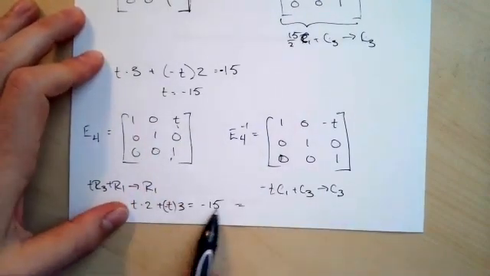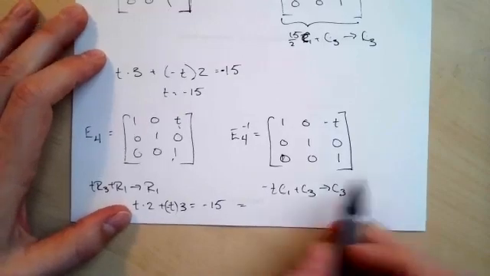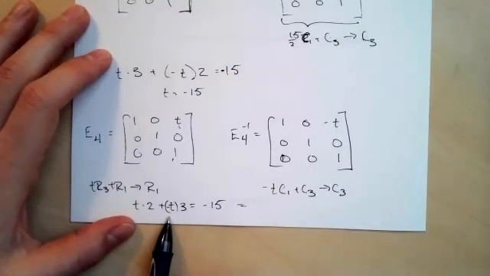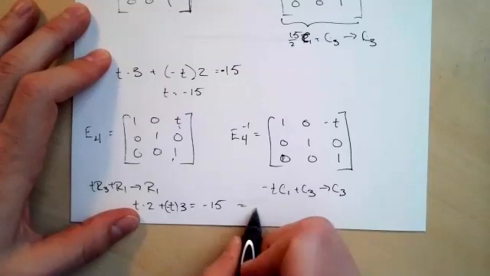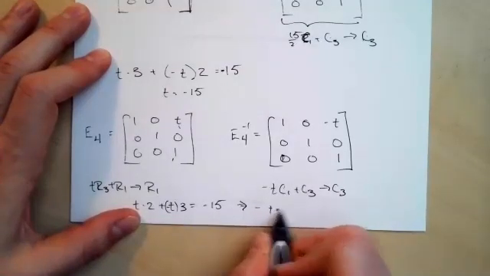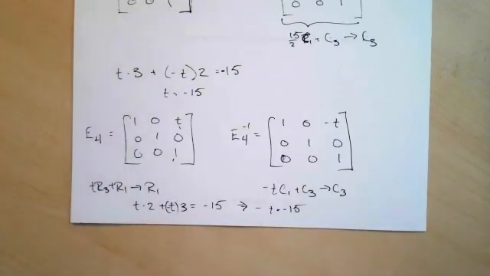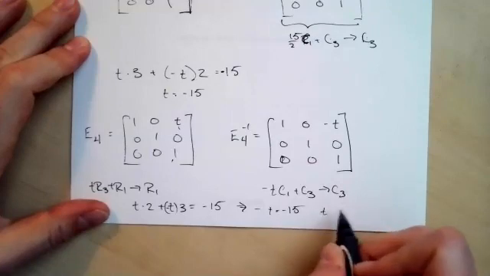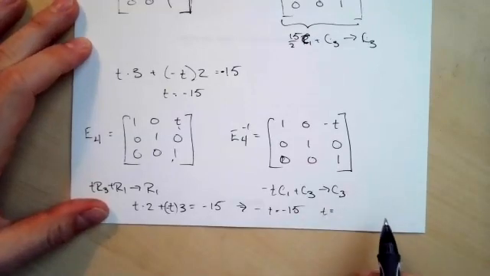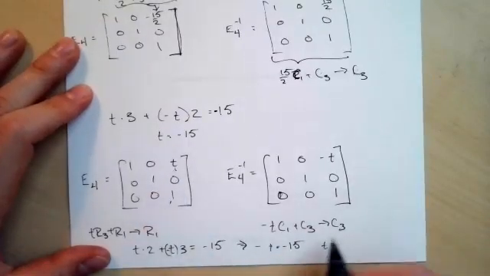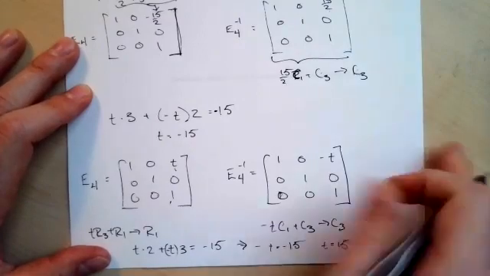And so here we'll have negative t is 15. So minus t equals minus 15. And so we should get 15 and minus 15 for our multiples. So if our t, so I think we want that t to be our negative 15. So let's go ahead and write this out.